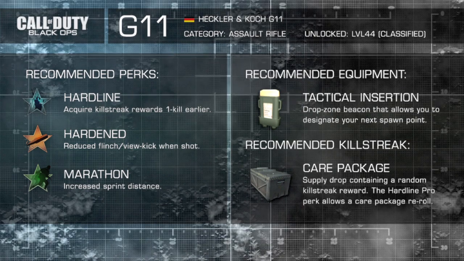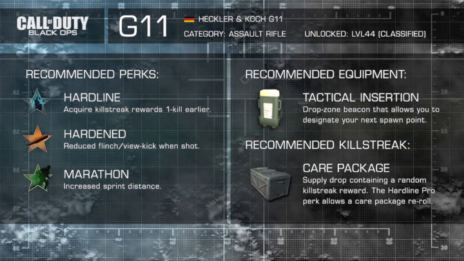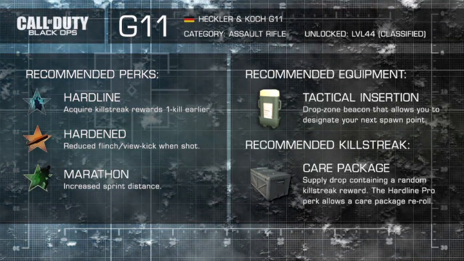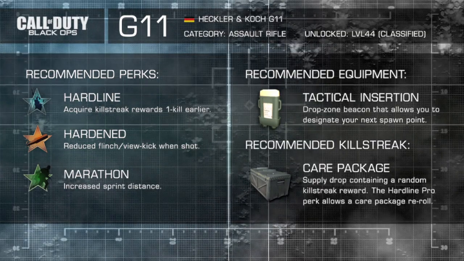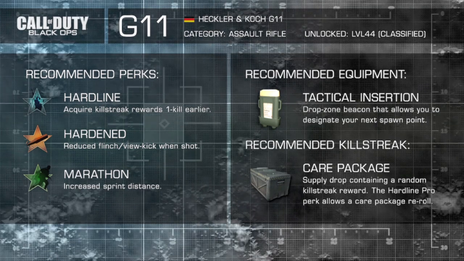First up, we're going to go for hardline in order to acquire our kill streaks 1 kill earlier. Obviously, unlike some of the other weapons, we don't need scavenger because we've got that super high ammo loadout with 48 rounds in the magazine. Because we're going for that tactical approach where we'll be flanking the enemies and staying out of the main combat zones, we'll use hardline to help us win the games with the help of our kill streak rewards.